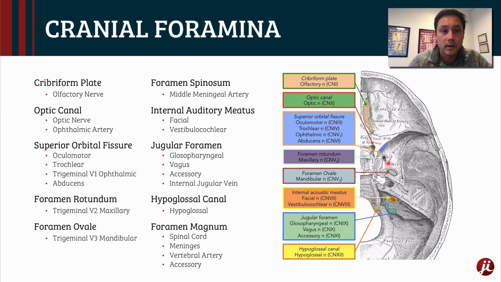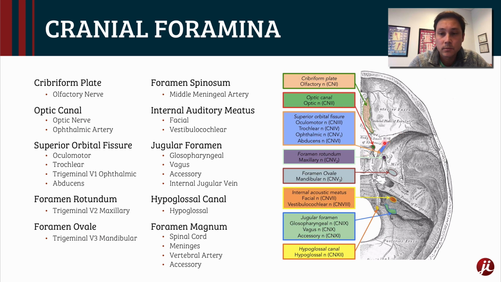So in the anterior fossa, you have the cribriform plate here. This is where our olfactory nerve lies, so the olfactory bulb lying right over that cribriform plate. That's your special sense smell nerve. Just posterior to that, tucked into the sphenoid, is your optic canal. So this is the foramen that your optic nerve runs through. And then also a small ophthalmic artery, which comes off of the internal carotid artery, also runs through that canal going to the eye.